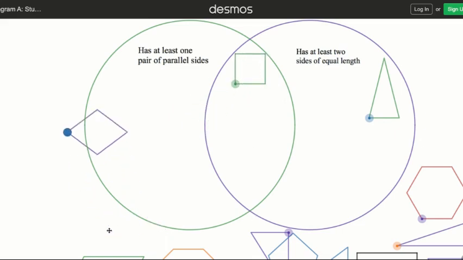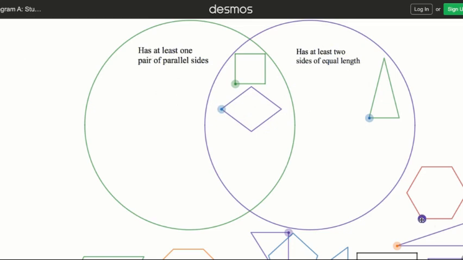All right, next shape. This is a rhombus, so that means all of these sides are equal. Some people like to call it a diamond. We know that has a pair of parallel sides, this slant and this slant. If you were to extend those, we would never touch. But then we have this other set over here too. So it definitely would go into this one. Now let's see, does it have at least 2 sides of equal length? Yes, it actually has more. So it's going to go in the overlap. It's going to do both.